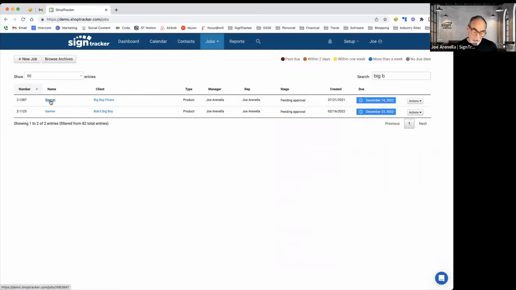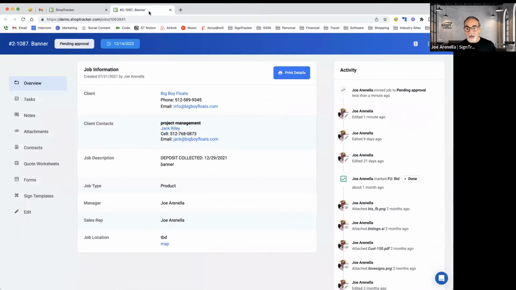Also, if I'm on a Mac, it's the command key, but I think it's control on PC. I've always been a Mac guy. If I hold that down, it just opens another tab in my browser, so I don't have to leave this screen. So it was nice for me. I would just keep it open all day. And if I needed to do something inside this job, here's where I would do all the stuff that needed to be done on this job.